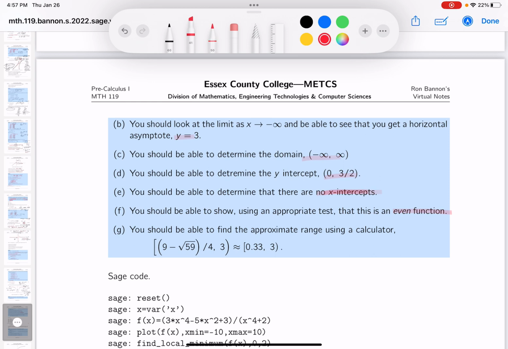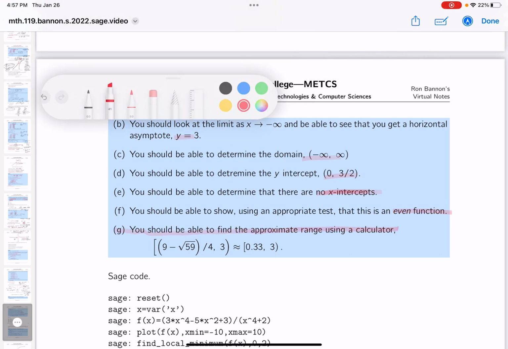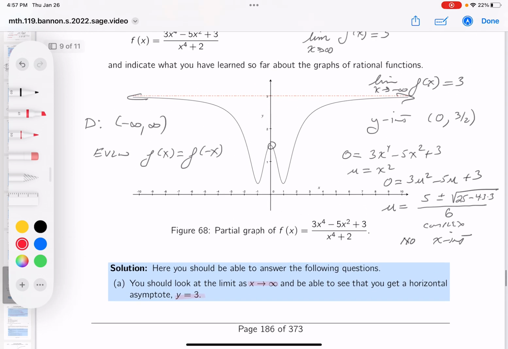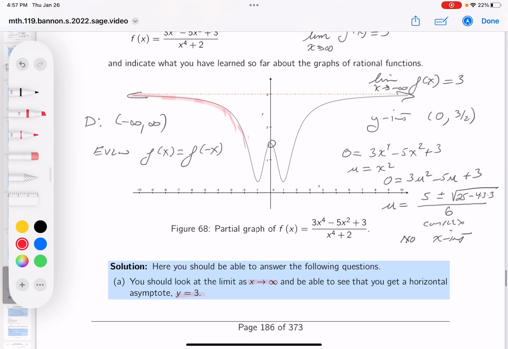The other thing I want to point out is that range is almost impossible to get from the picture, but you could have a stab at it, looking at it. Whoops, sorry about that. Let's take a look at it. Looking at the range, just looking at the picture, this is the picture over here, I'm just roughly going over that. I noticed that it looks like it bottoms out over here. And kind of looking at the picture, I would say it looks like 1/3, but I'm really not sure.